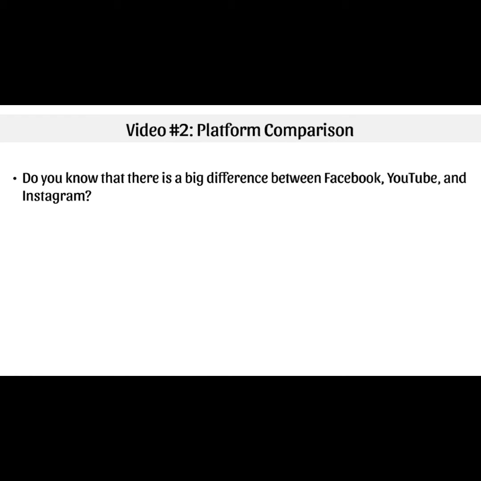So welcome back to video number 2, which is platform comparisons. The reason why this is so important is because the reason most people fail at specific social platforms is they enter that platform thinking that they can use what they do on Facebook on Instagram, or what they do on YouTube on Instagram. But the reality is that you are entering a totally different culture.